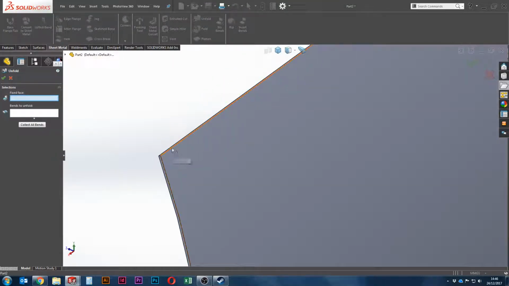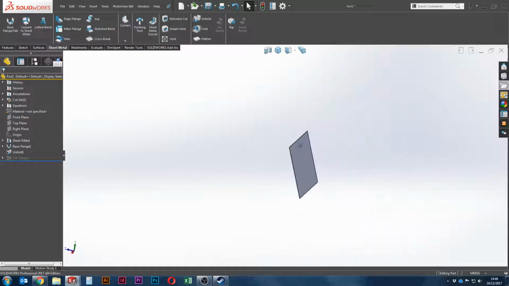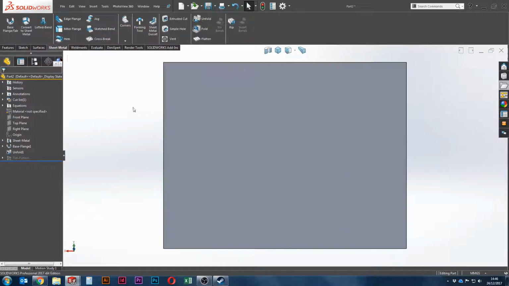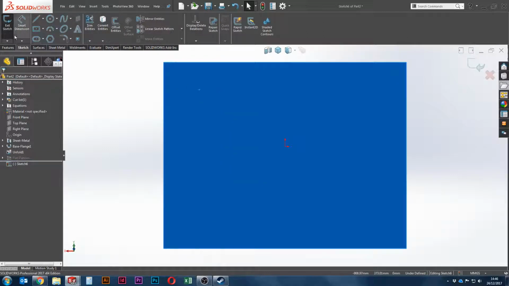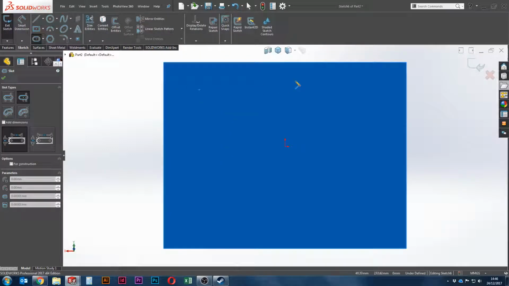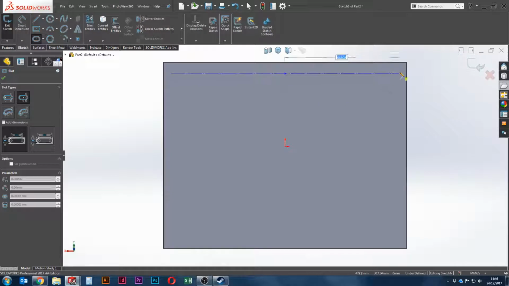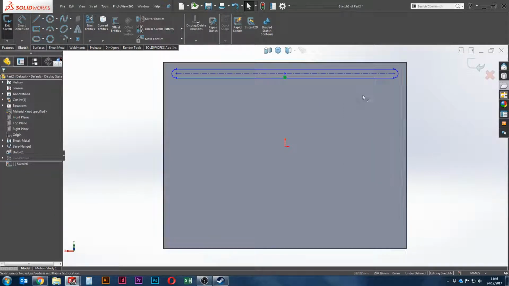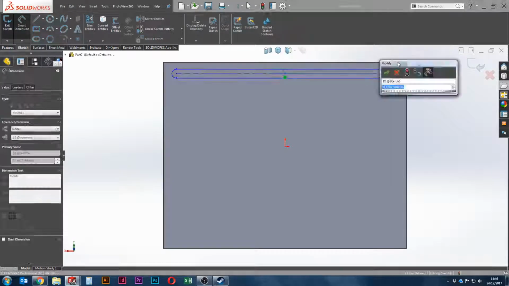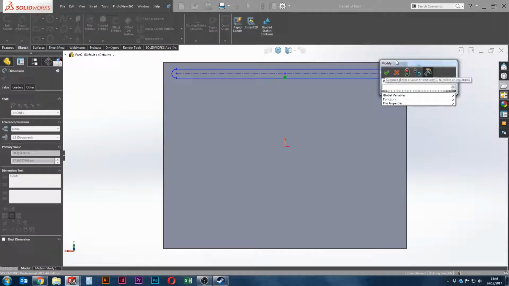So you select the line here, collect all bends, click OK, and then you can see that it flattens it out there. Then we can click on that face, sketch, and then to reduce the computer performance load, I'm just going to do a slot there, but you can imagine that's perforated steel. Make that, say, 6mm.